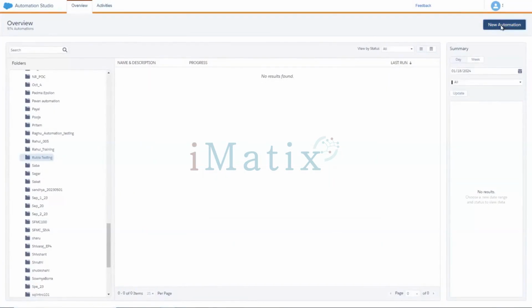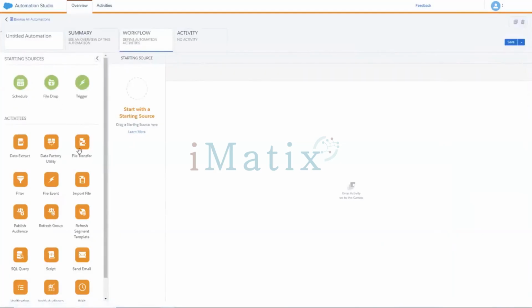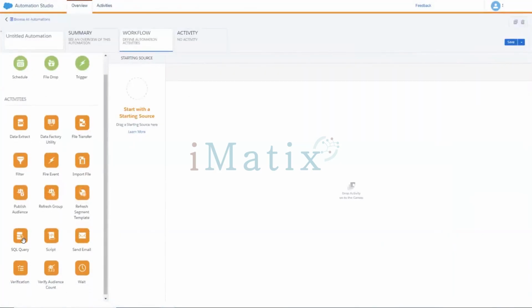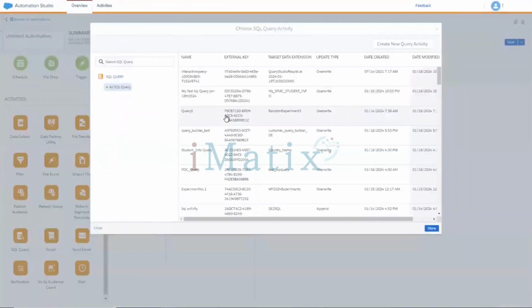New automation. Now we need to go to the SQL query, which will be placed inside. There is another window. Choose query, and here we create a new query.